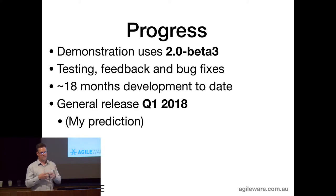The main developers who are working on it were at the Civi London conference, and I actually expect that consumed a lot of their time, and so development has sort of gone quiet recently. I tracked back from the initial announcement, and it's been in the works for about 18 months. So it's not something which has just popped out of thin air. It's actually been worked on a long time.